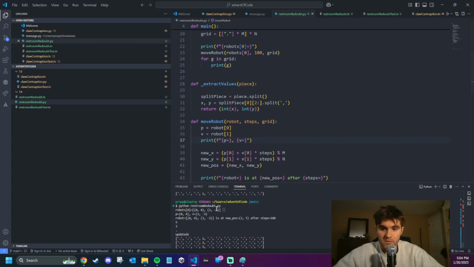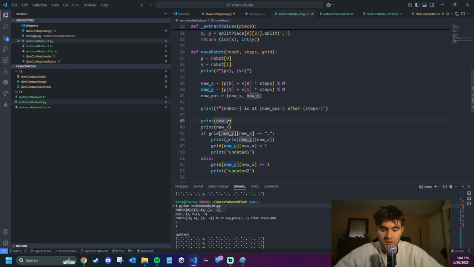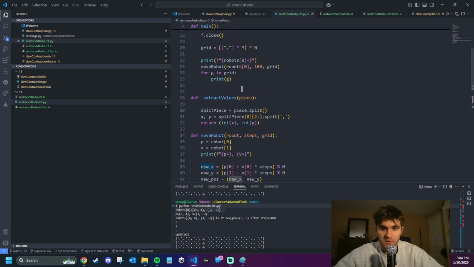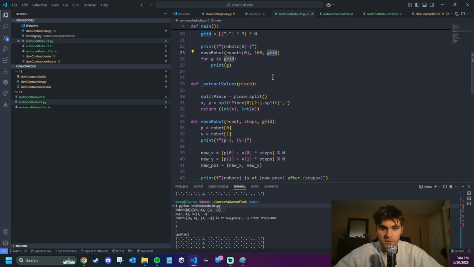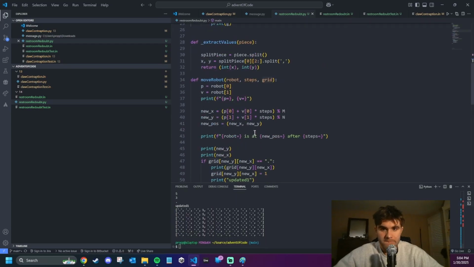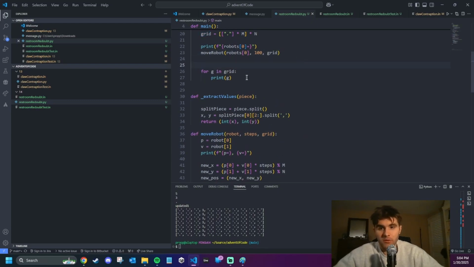So robots of 0 is a list. P is a tuple and V is a tuple. That's correct. Now this robot, maybe it doesn't know what grid is. Am I passing the right grid? Grid should be correct. Could it be the way I'm displaying it?